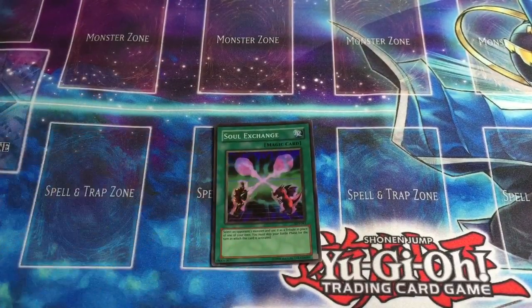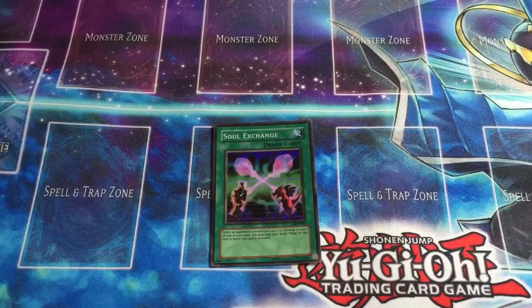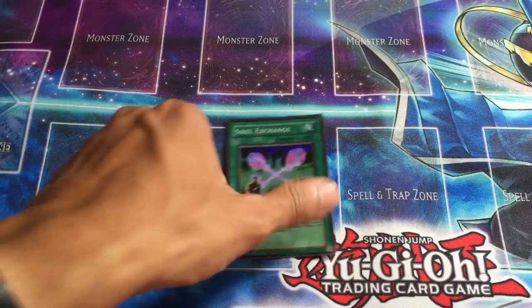One copy of Soul Exchange. Decided to put this in here just for the hell of it, and maybe I'll replace this with a copy of Stormforth or something like that, or run them in tandem. But when you have Legendary Ocean out and your Sea Serpent monsters' levels are decreased by 1, you can activate the effect of Soul Exchange and just basically get your monsters on the field very quickly by tributing your opponent's stuff.